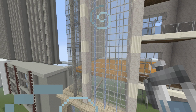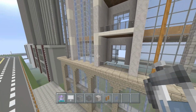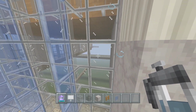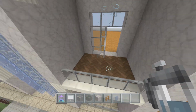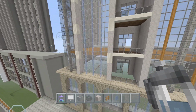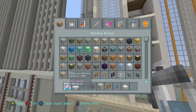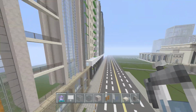As you guys can tell, we finally have stained glass, which I was a little disappointed with. I wish the stained glass was a little bit darker, because right here is gray stained glass, and just look how it looks so close to similar glass, which kind of upsets me. Even the black glass, which is right here, looks very similar. I wish it was a little bit darker so you could actually tell the difference. But I'm still happy that we finally got it. It still does improve how you can make things. And then we need cobblestone walls. Probably need some other things along the way, but I think we should be fine for now.